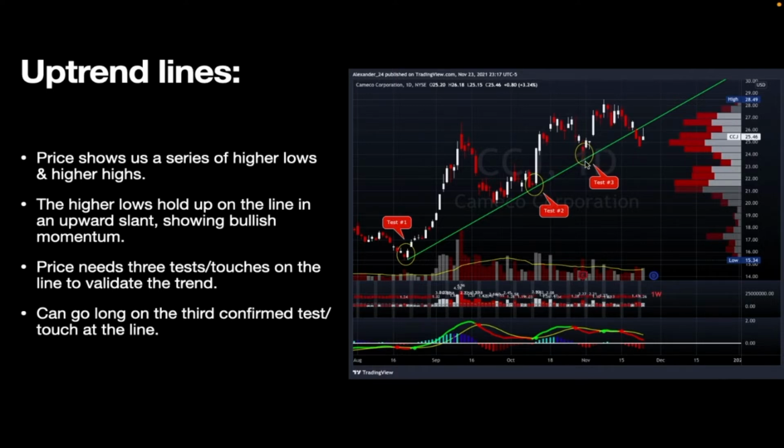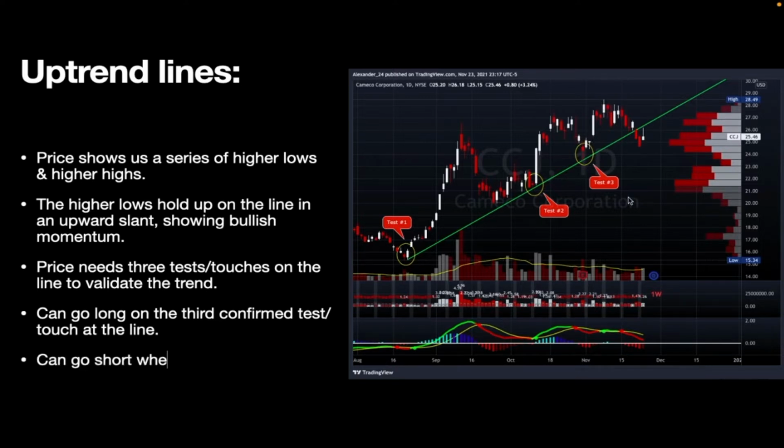When price comes back down and hits the trend line, we maybe look for a reversal candle to show us that buyers are starting to push up the wick a little bit and that we have pretty much confirmation on our bias to upside. So we can go long on the third confirmed test, touch at the line. I put that bolt in because we would wait for our 2 tests, and then once it comes back, go long off the third line, and we can catch some upside.